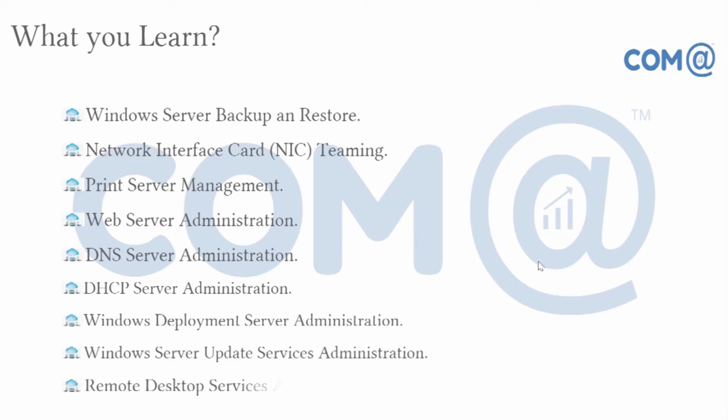Basically, traditionally we used to use third-party software for configuring NIC teaming, and Windows Server 2012 and all the higher versions have a feature of NIC teaming. So we'll be using those features and also we'll see how to configure NIC teaming. And we'll also discuss printer server management, web server administration, FTP server administration, DNS server administration, and DHCP server administration, and all the stuff, not only just understanding and configuring.